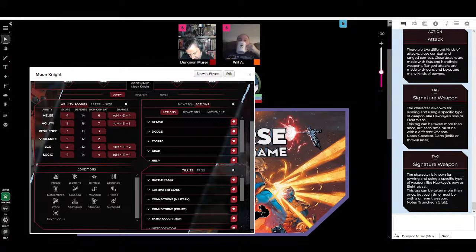All right, signature weapon. All right. Let me see, Moon Knight. I don't see in the rule book here that there's a clear bonus you get with it. Hold on. Yeah, your signature weapons were a knife or throwing knife or a truncheon, a club. So the special. Let's see here. The weapons are in one of the earlier parts here.